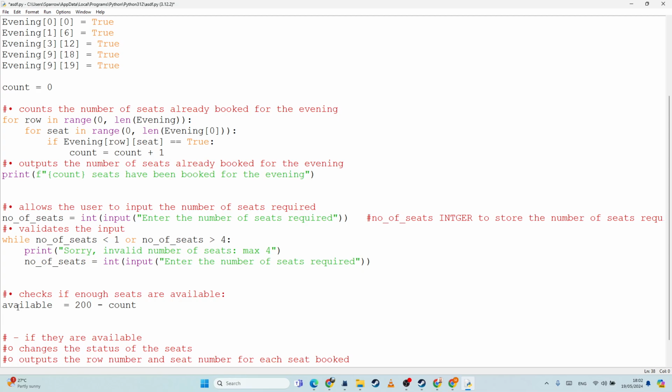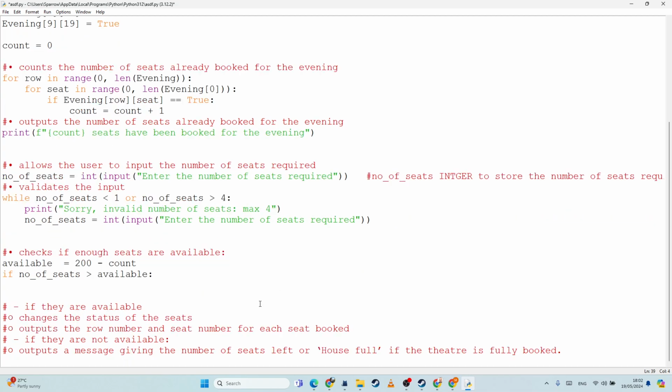Okay, and then I can say if the number of seats is greater than the number of seats available, then what am I going to do? If they're available, bam, bam. If they're not available, output a message giving them the number of seats left, or house full if it's fully booked.